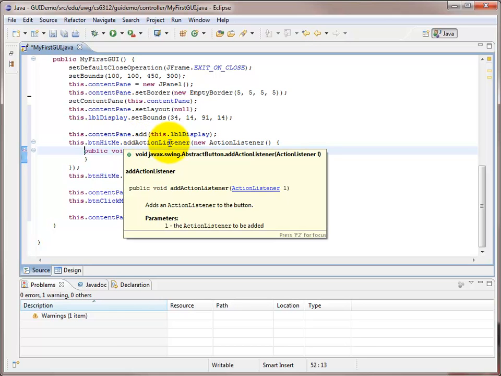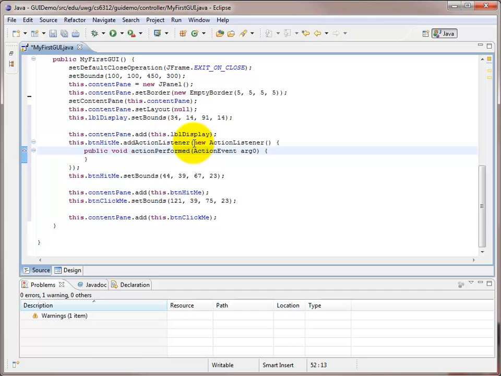Now in the example code in the slides, we passed in this, which means I want this particular class to be the action listener. So that means we have to implement the action listener interface and add the action performed method. In here, what I'm doing is actually creating a class within my method invocation. This is known as an anonymous class. You may hear it as an anonymous inner class. Notice here it says new action listener. This here is a class that we're creating on the fly. That's why it's called an anonymous class. So this here is a class definition.